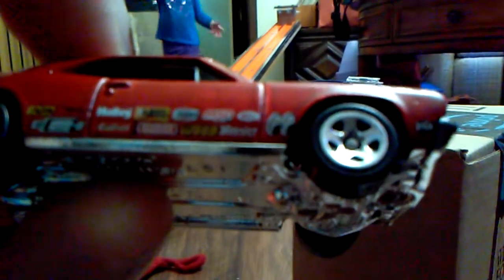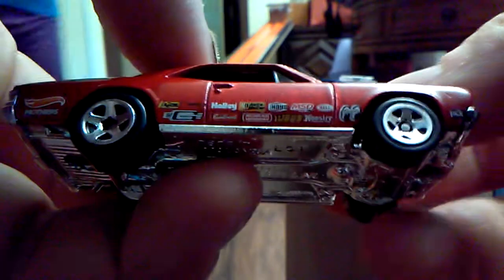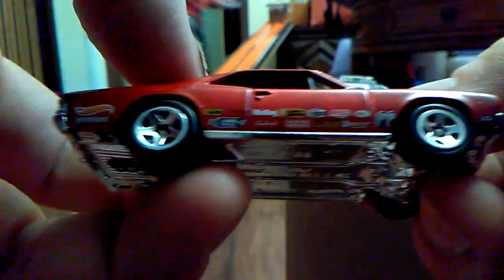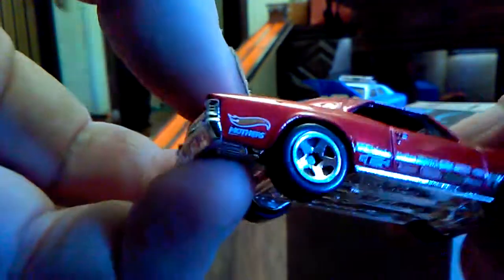Let's free it up. And look at all of that livery and all those decals. I see a Moon Eyes — trying to focus on it. There it goes. Now my eyes are pretty bad, so I'll see more in the video than I see now. I'll have to go over this and look at it close. I see Hot Wheels on the back.